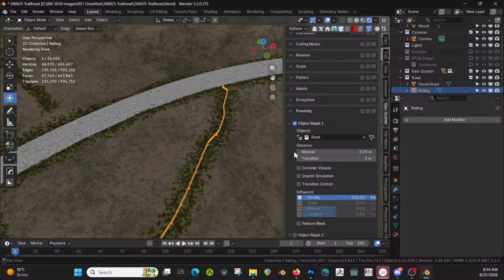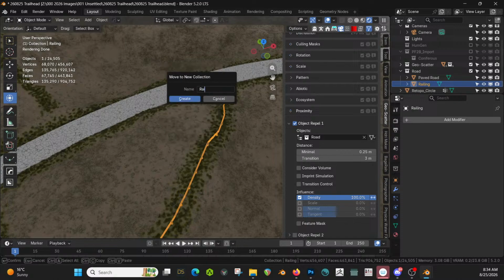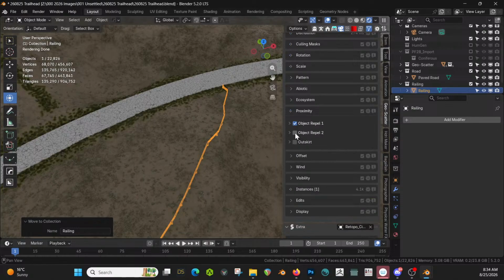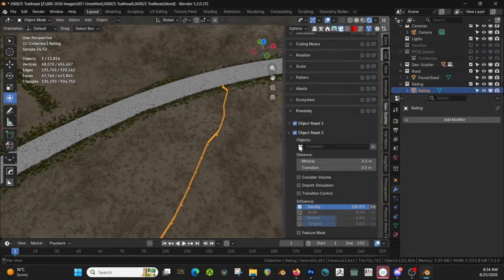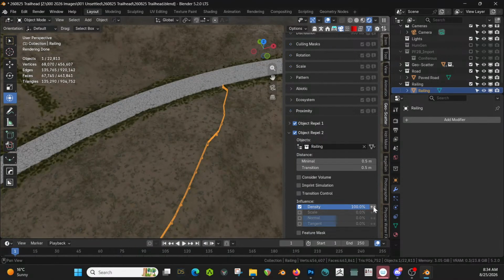Let's do that. Let's move this instead. Move, new collection, railing. Yeah, because now we can keep our road, although I kind of like it smaller like that, but I still think it was too much in the other one. Here, repel, railing, reverse.